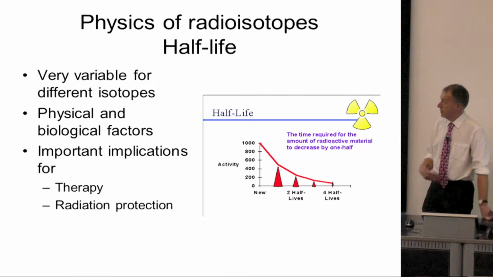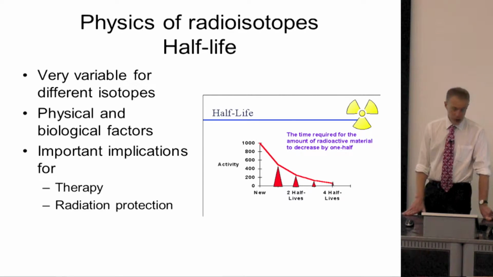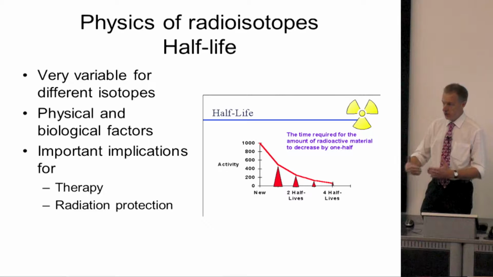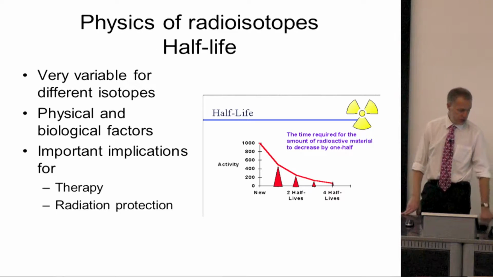The half-life also has important implications for radiation protection, so in terms of how long the patient needs to take precautions to avoid exposing other people to the therapy. It also has implications for just getting hold of the stuff and ordering it for treatment. So these are not treatments that we can generally have sitting on the shelf ready to give to patients because they're decaying all the time. So they do have to be ordered in purposely for that particular patient's treatment and usually delivered on the day. And there's a reference activity on a particular day that you then have to calculate from there what the activity that's actually been given to the patient, given the time that's elapsed and the amount of decay that will have happened between the reference time and the actual administration time.